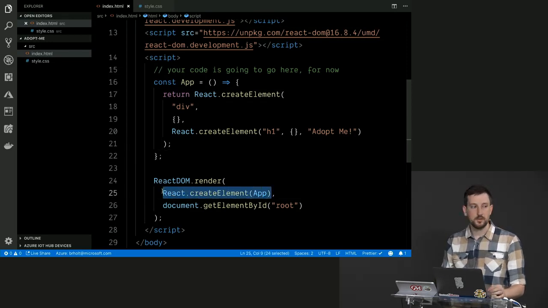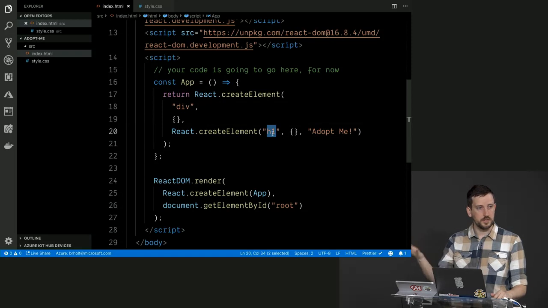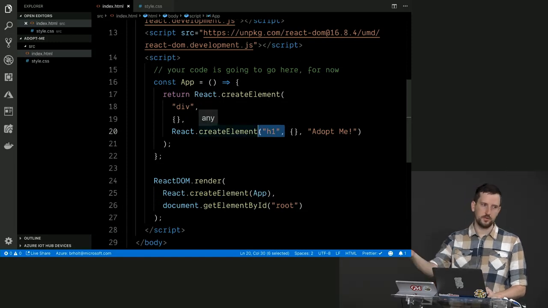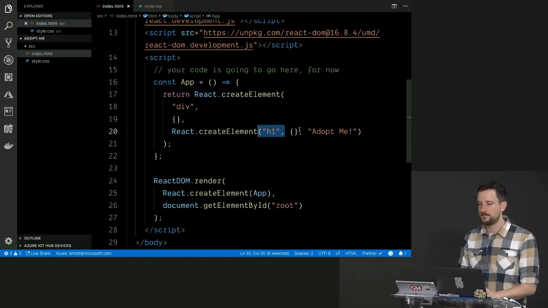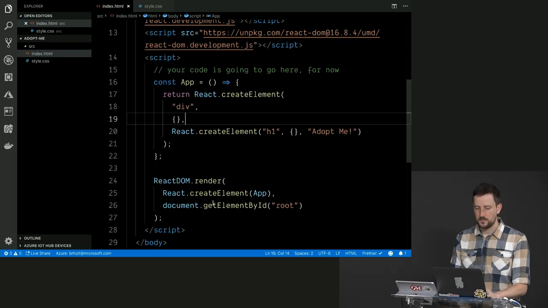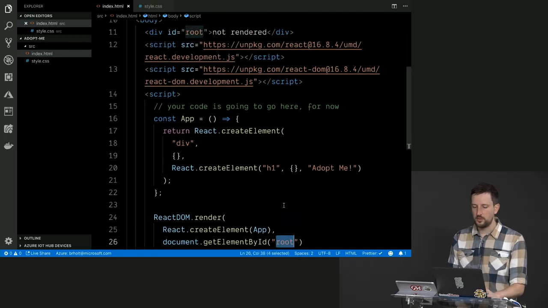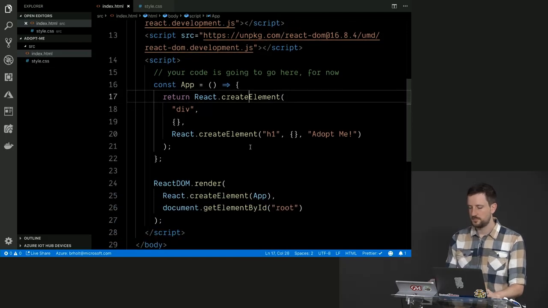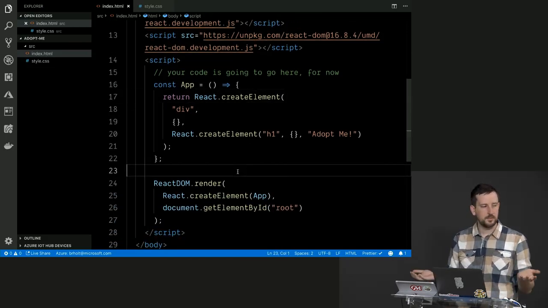So the React.createElement can take in either a stamp that you've created, or it can take in a string like this, where it's actually going to literally make an h1, right? Whereas this is going to be something that we've created. This is going to be literally an h1 that we're going to output to the DOM. And as you may guess, it's going into root, which is going to be this root up here. So this is about the simplest React app you can build.